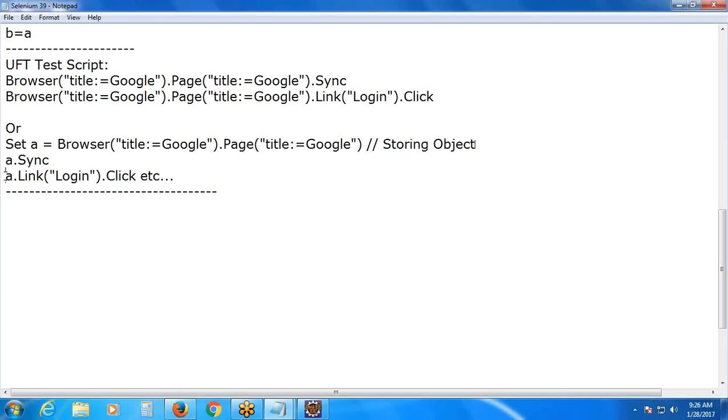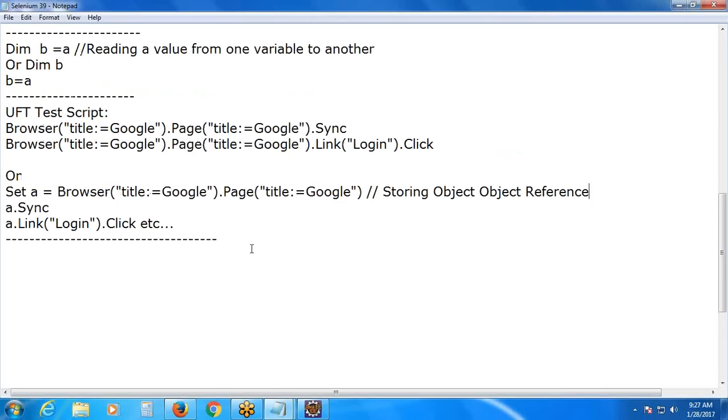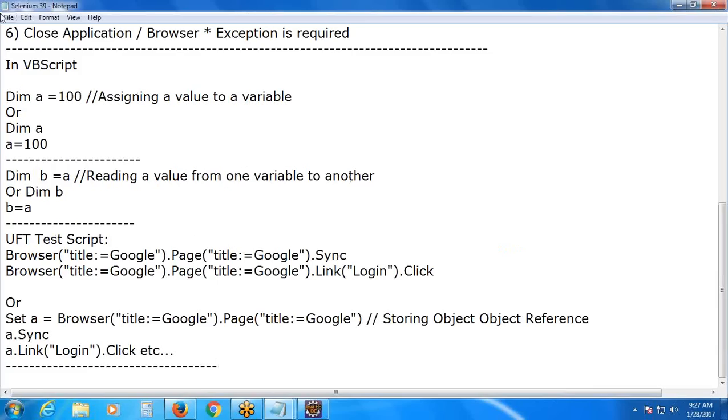Observe Ahalya, after A we are using dot, na. Yes, sir. Storing object reference. Now observe, Ravindra, we use objects for storing references only, not values directly. For numeric values or Boolean values, etc., variables are there. Use those variables, isn't it? Yes, sir. Just a minute.